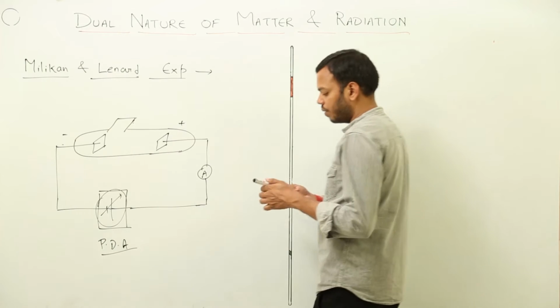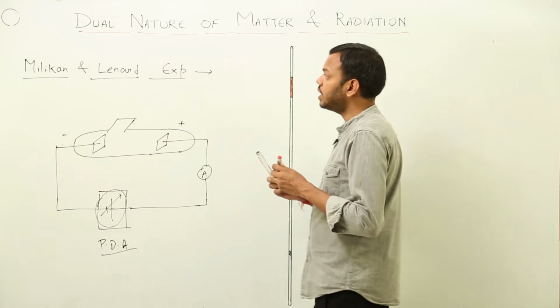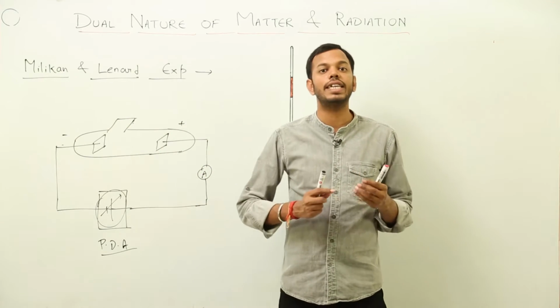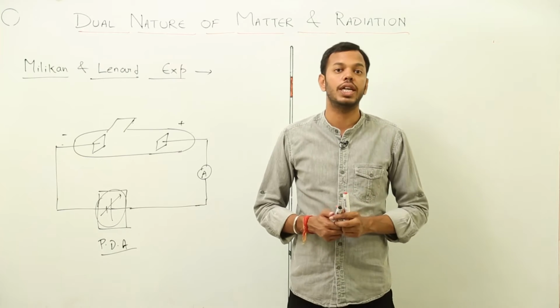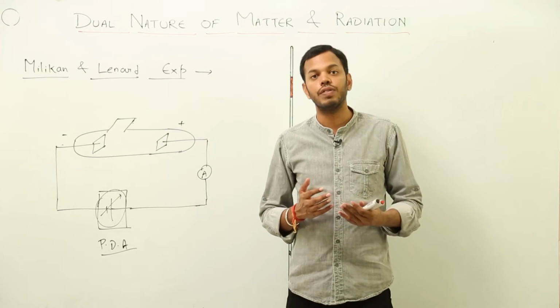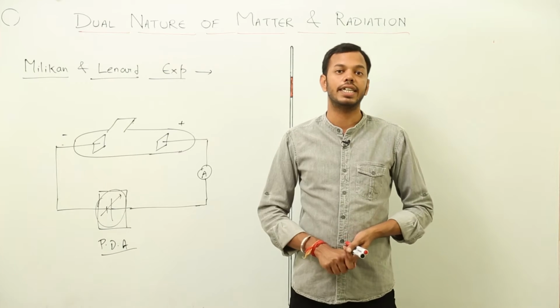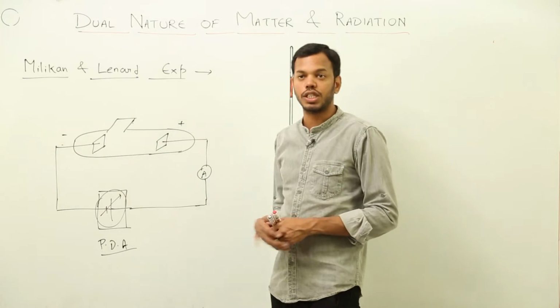Now the setup is simple, because these people knew that photoelectric emission exists, but they wanted to know what the further implications of photoelectric emission are, or what things this photoelectric emission depends upon, like intensity of the incident beam, frequency, what else. So that is why this experiment was devised.